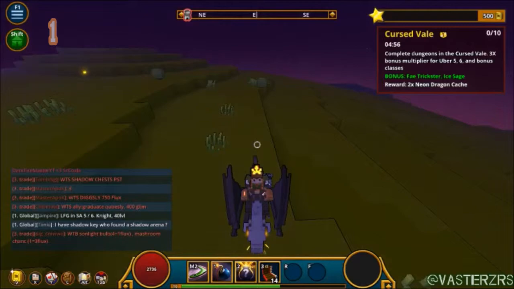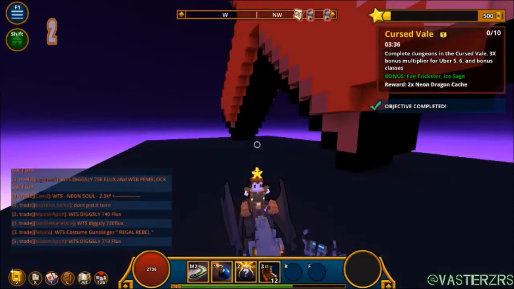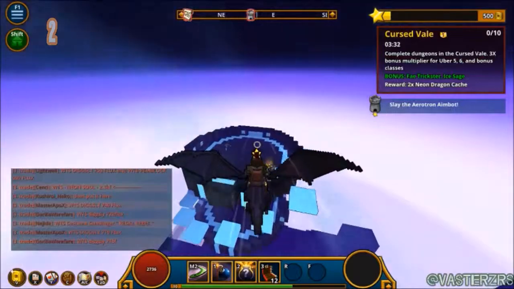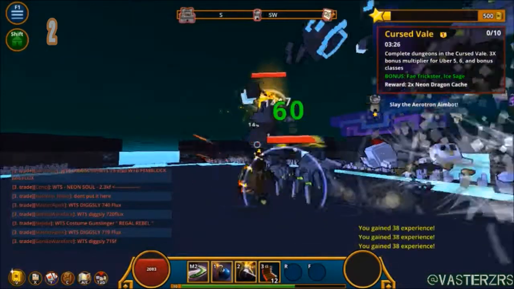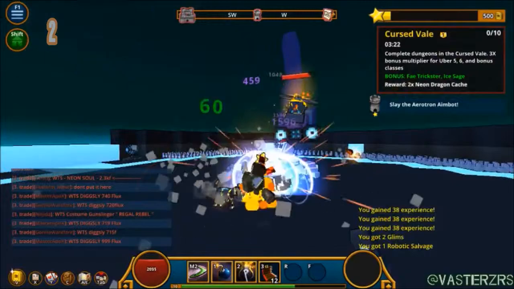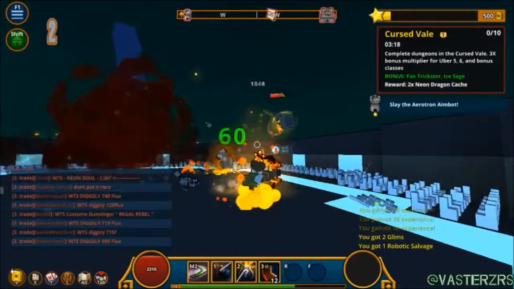Alright, the next way to get GLIM, it's kind of obvious and it's actually not too bad. But for me, it's not recommended. Just go to a boss or any mob and just beat him up. And yeah, you might be able to get GLIM. So let's take on this boss and let's see what we can get. So right there we just got 2 GLIM. Not that great, but it's okay.